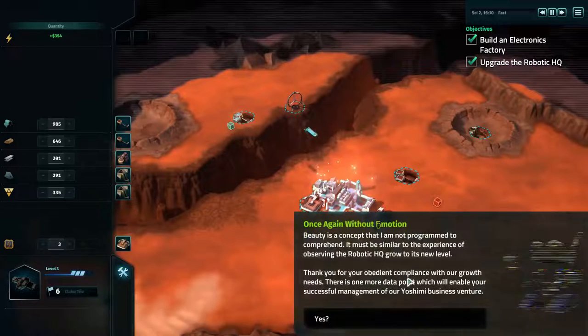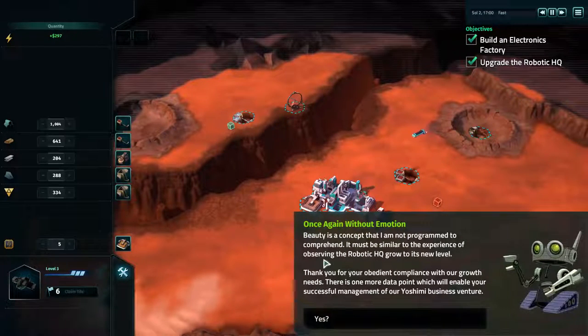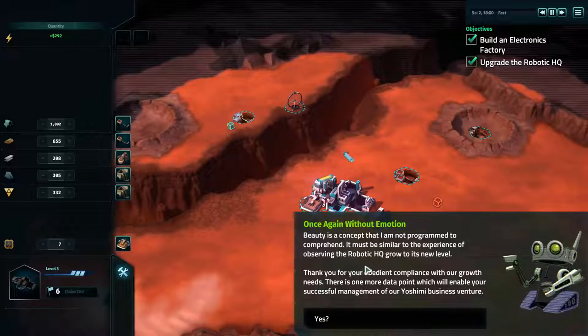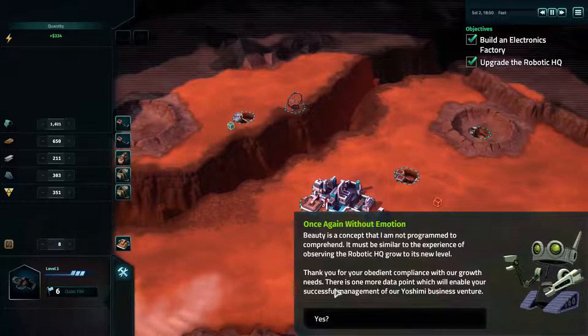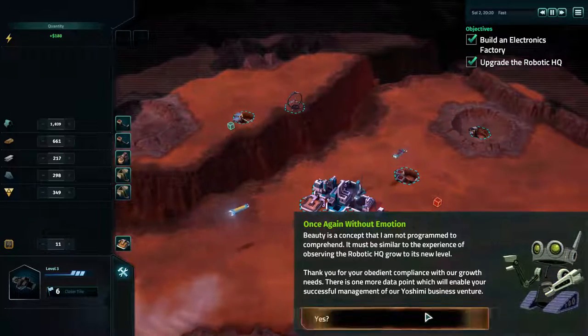Can upgrade. Once again without emotion. Beauty is a concept that I am not programmed to comprehend. It must be similar to the experience of observing the robotic HQ grow to its new level. Thank you for your obedient compliance with our growth needs. There's one more data point which will enable your successful management of our Yoshimi business venture.